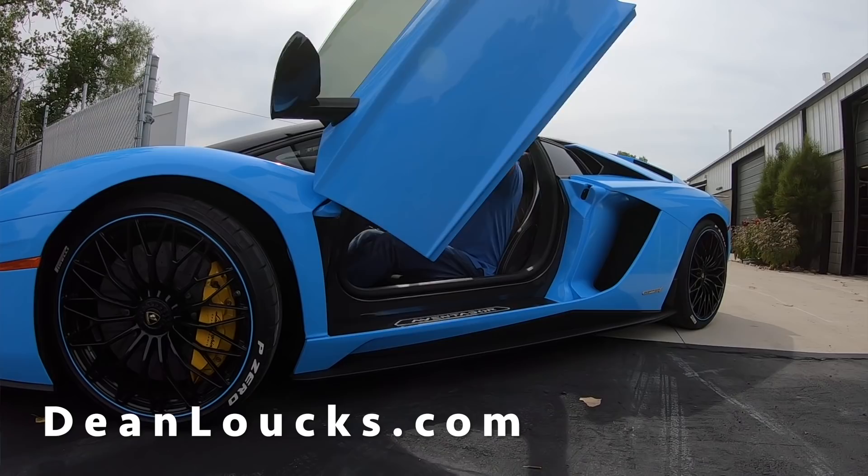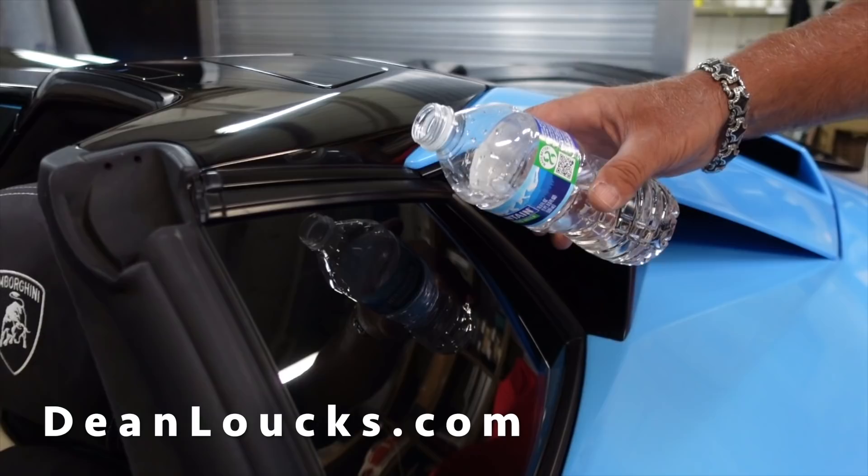Once a week, once every couple of weeks, I just put a coat of wax on just because now I feel like it's clean. You wash it — basically what I just did — get some water on it, wipe it off. If you know your water is clean, you don't have to wipe it off at all.